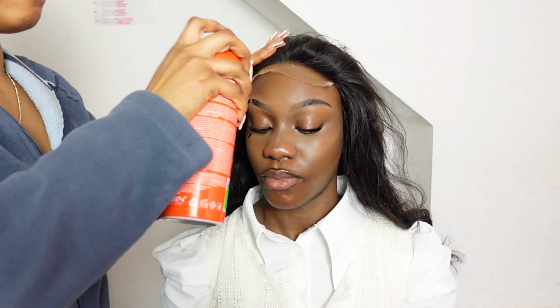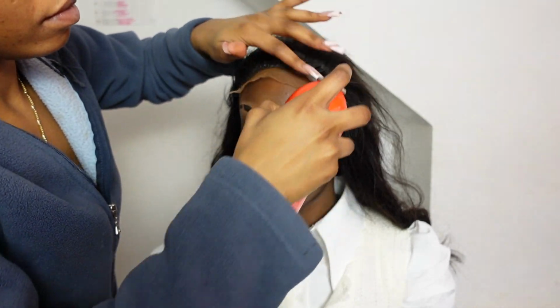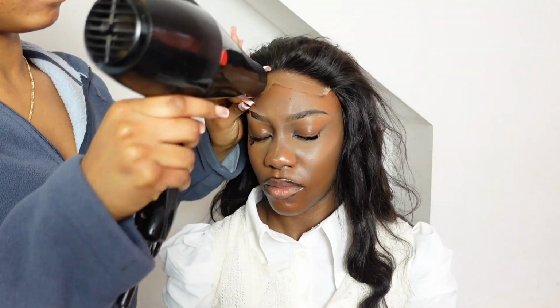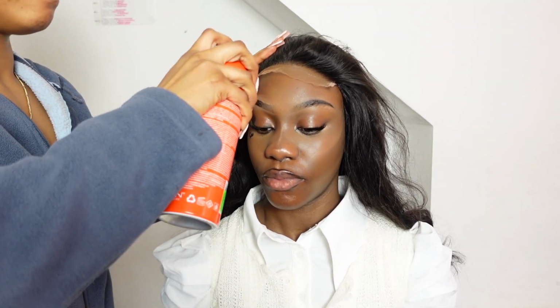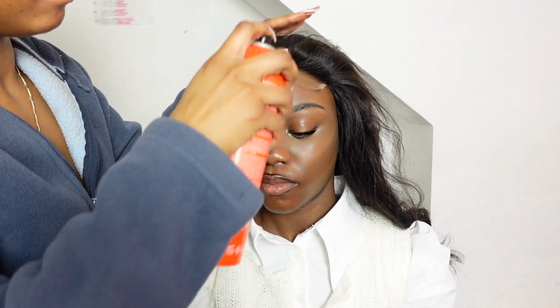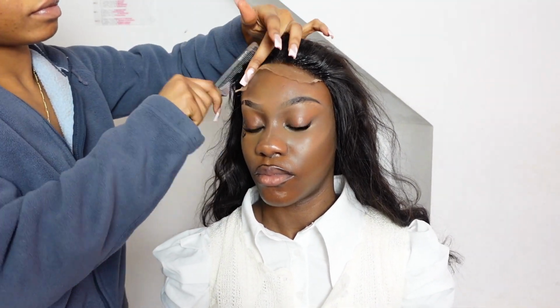Anyways, we want to melt the lace. That's literally what I'm trying to say. Let's just put this into words and make this simple. Next thing, with the Wonder Spray, I love the Wonder products because they're really good. With the Wonder Spray, I'm going to spray the lace, and that is going to maintain a very melted look, which is the goal of this install.